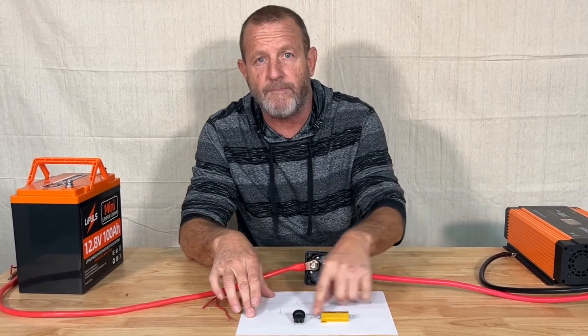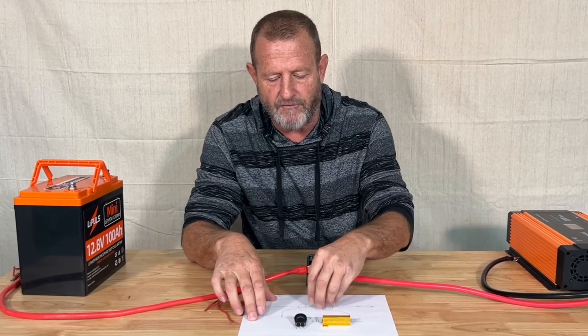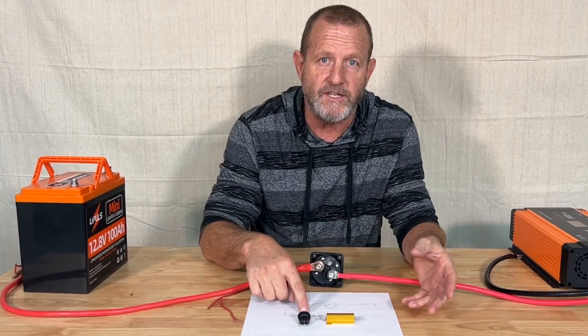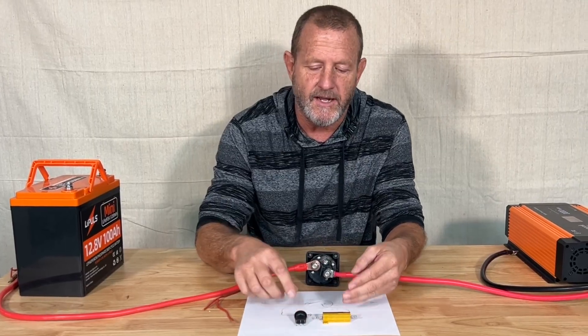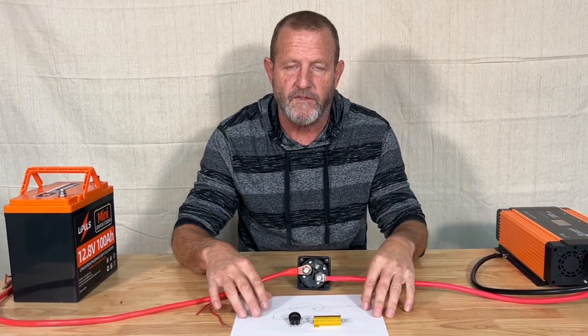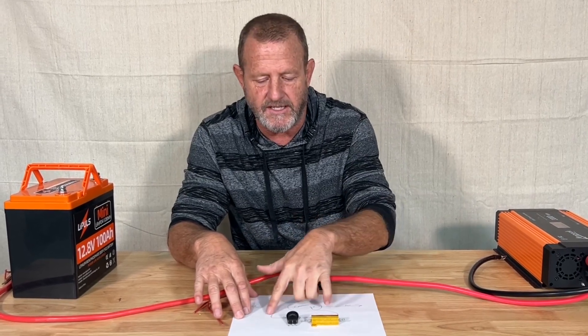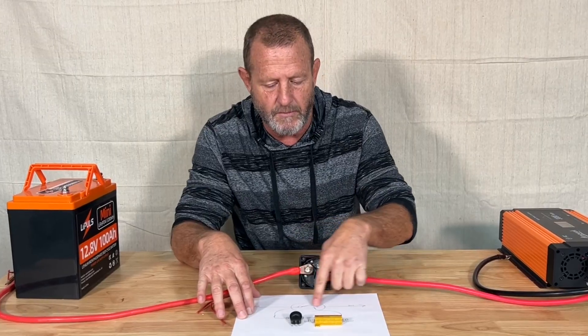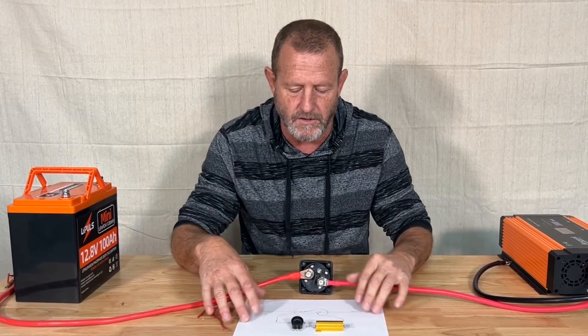Now some people will say, well what happens to this circuit after you close the switch? Well it's a momentary switch, so it's disconnected, and even if it wasn't a momentary switch, it was a regular switch, the electricity is going to take that path of least resistance. It's not even going to travel through this circuit because it has the resistor, it would just bypass if this is closed.